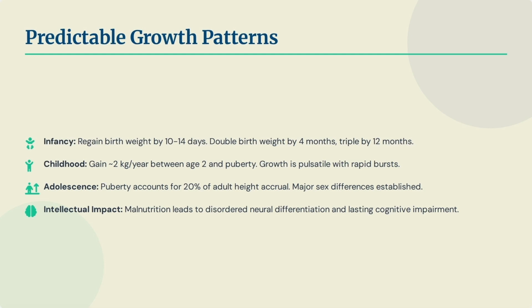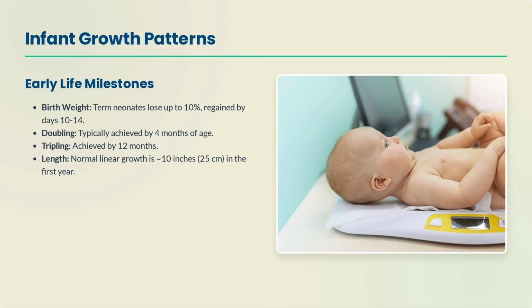Infants should roughly double their birth weight by 4 months of age and triple their birth weight by 12 months of age. Weight gain slows after the infant's first birthday. Normal linear growth in infants is approximately 10 inches, 25 centimeters, during the first year of life. Feeding methods can impact the weight gain patterns seen in infants. Breastfed infants typically gain weight more rapidly during the first 3-4 months of life when compared to formula-fed infants, and relatively slowly thereafter. By age 1-2 years, the weights of breastfed and formula-fed infants are similar.